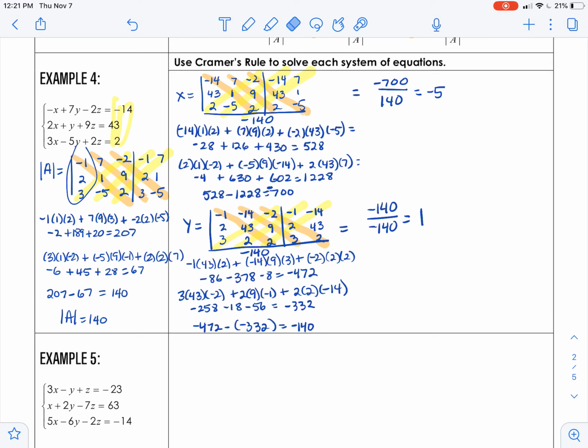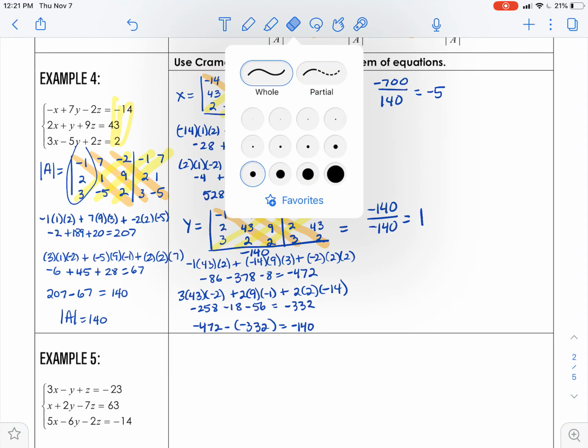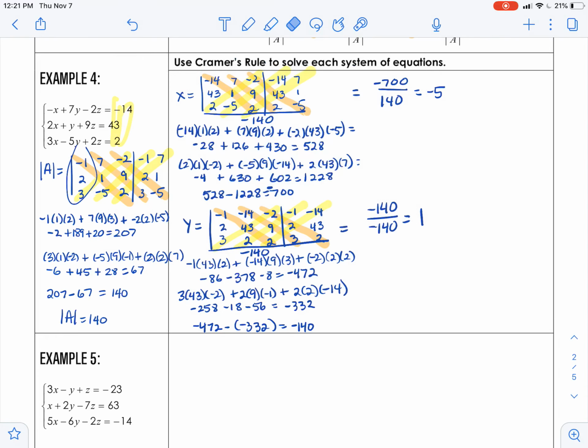Okay? Now, whoops, here we go. I was fixing to say, what did I just do? I do have a little answer key I'm checking myself up against, and I was like, what did I do? Because I put a negative 140 here. That was positive 140. I put it over there correctly, but I didn't. So I copied it wrong. There we go. So make sure you get all that right, because that was my bad. I put a negative and it was a positive 140. See, all those kind of things happen.